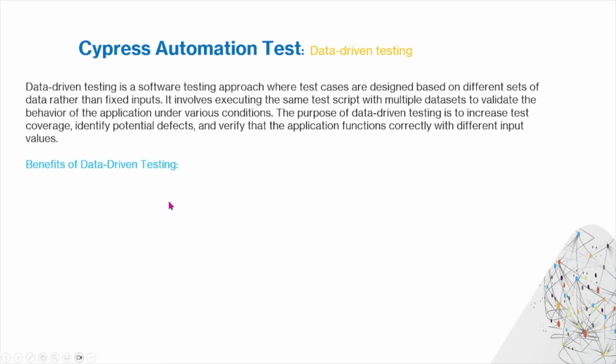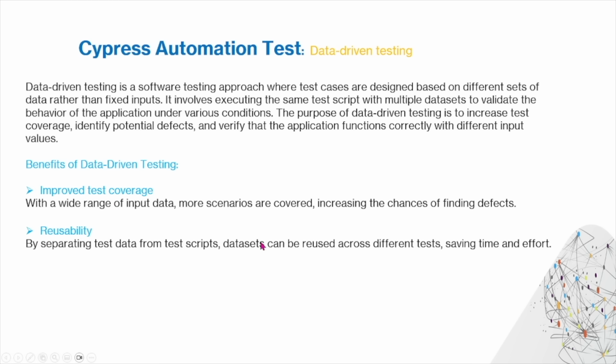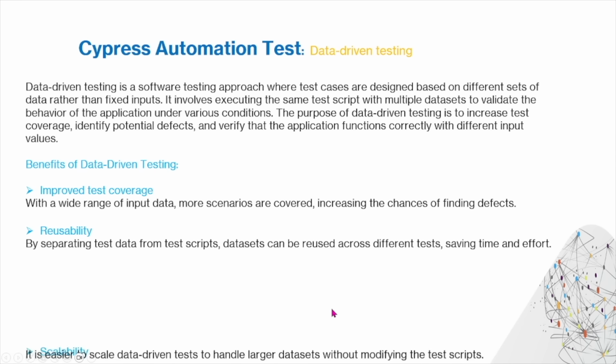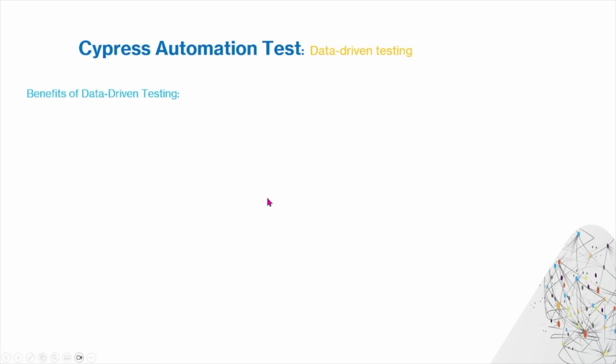So benefits of data-driven testing. It has improved test coverage. So with a wide range of input data, more scenarios are covered, increasing the chances of finding defects. Reusability. By separating test data from test scripts, datasets can be reused across different tests, saving time and effort. Scalability. It is easier to scale data-driven tests to handle larger datasets without modifying the test scripts.